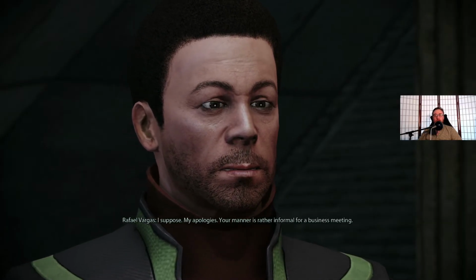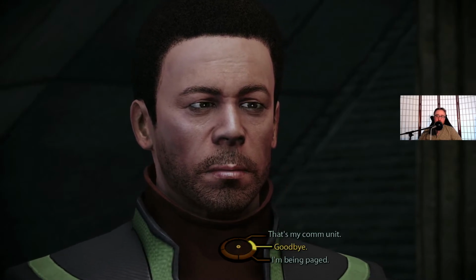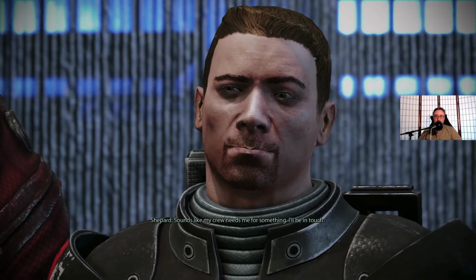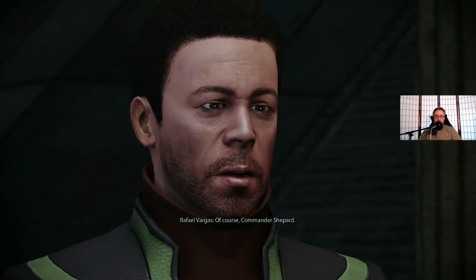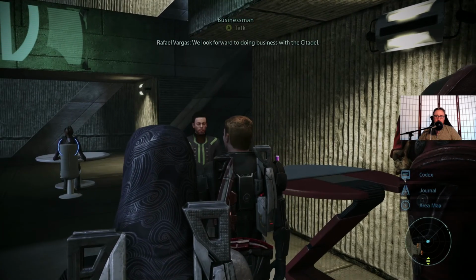All right. My apologies. Your manner is rather informal for a business meeting. I'm being paged. Sounds like my crew needs me for something. I'll be in touch. Of course, Commander Shepard. We look forward to doing business with the Citadel.